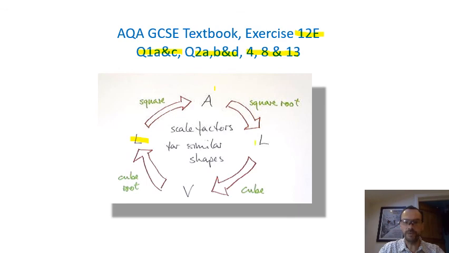It comes back to, you need at some point to know the scale factor for the lengths. If you know the length scale factor at the beginning, you're laughing, because from length you can get to area, and from length you can get to volume. If it's area or volume you're starting with, you go from area to length or volume to length. And then, like we've already said, you can then get from area to volume and volume to area.